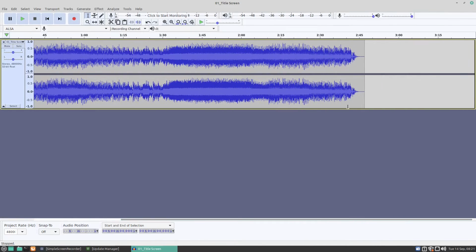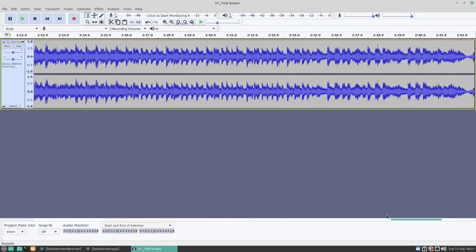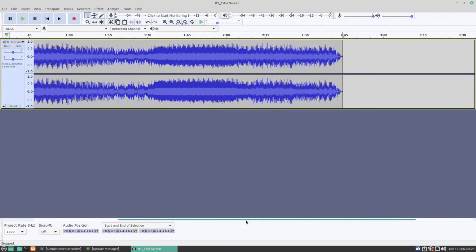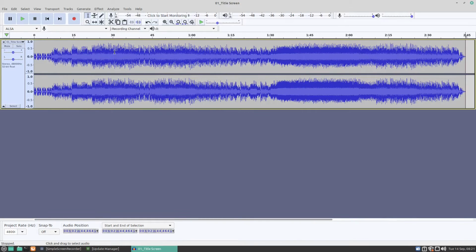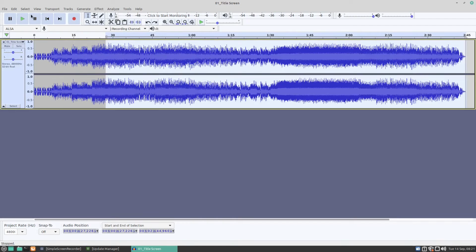So for example, if I want to remove this part, hold the control key down and zoom in. I want to remove this part here, click here, highlight it, and we're just going to press the delete key. So I wanted to remove half the song. Let's make it smaller. I want to make the song less than 30 seconds, so I'm going to click here and press delete. And I think I didn't want to do that. I can then do an edit and undo delete, but let's delete that again.